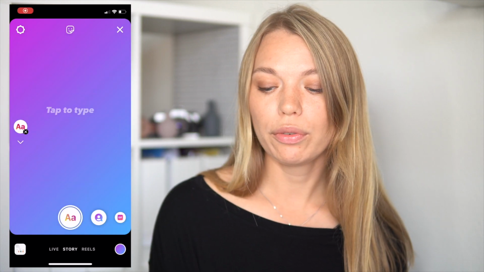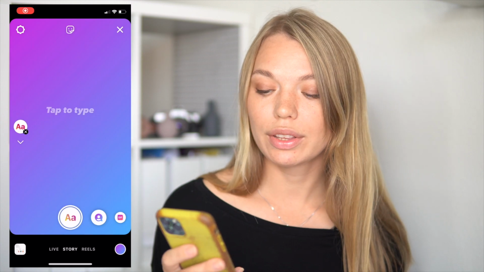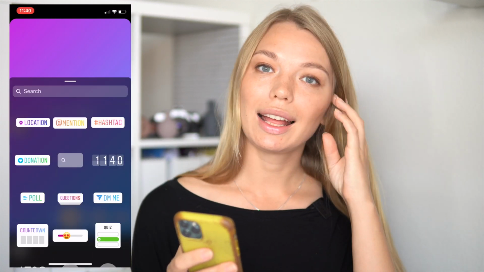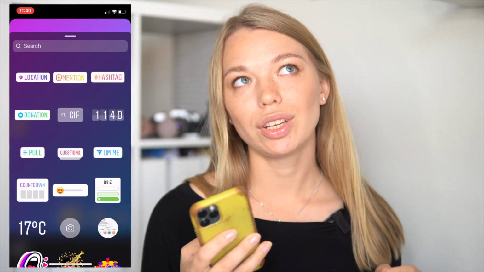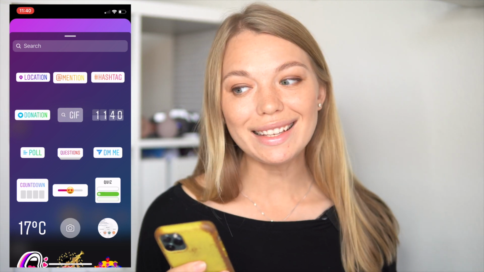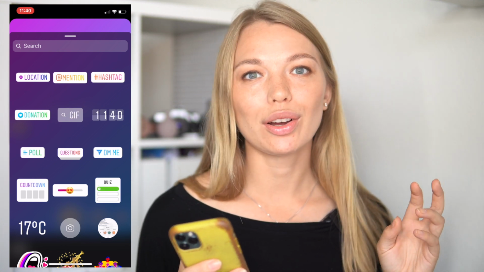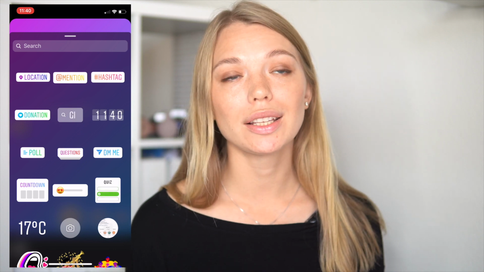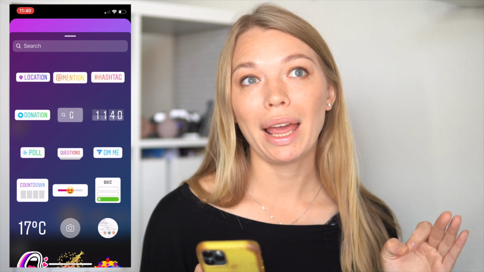And we already went through different features here, but let me go once again through the stickers that you can get from, basically, what Instagram offers. So we're just gonna click on the sticker thing. And first of all, you can add location. Whenever you add location, and especially if it's a city location, let's say you just visited Paris and you put Paris, your story is gonna appear in the Paris section.